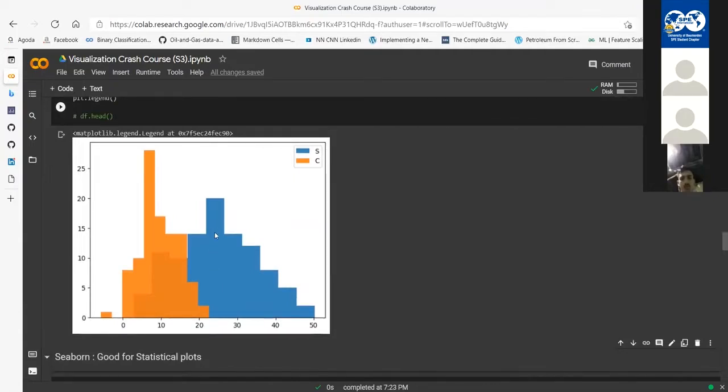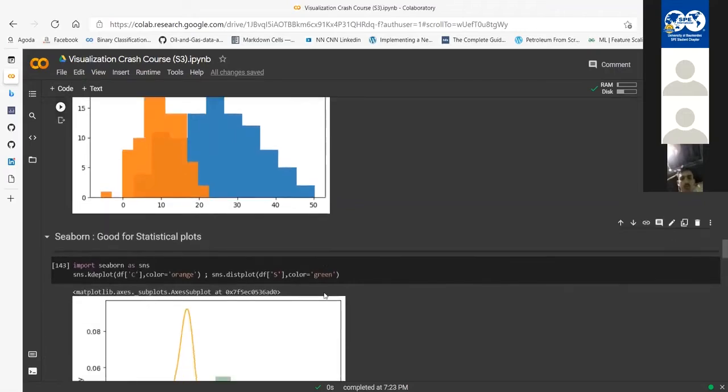The flatter the curve, the more the standard deviation of this distribution. The more peaked, the sharper the curve is. For example, here carbonate is sharper than sandstone. That means that the standard deviation of this sample is not that great. It is more and more centered around the mean, or the center, right? So that's one piece of information. That's what standard deviation means. In this example, sandstone has a higher standard deviation in porosities than carbonates. Okay, so let's move ahead.